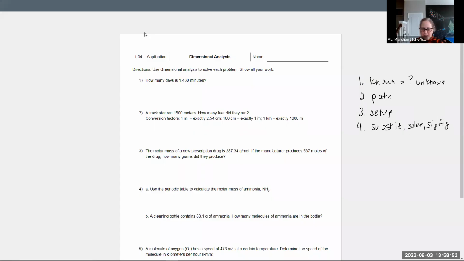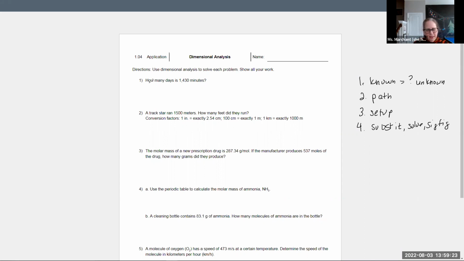And we're back for part 2 of dimensional analysis. This is the 1.04 application that is due for this assignment before you do the quiz. You want to do this a couple times, maybe just to get it down, unless that setup of equation comes easily to you. So try problem number 1 and then come back and watch the video and make sure you got it. If not, turn off the video again after you correct your work and try it again, and then keep going through that process until you have the odds perfectly down, and then do your evens.